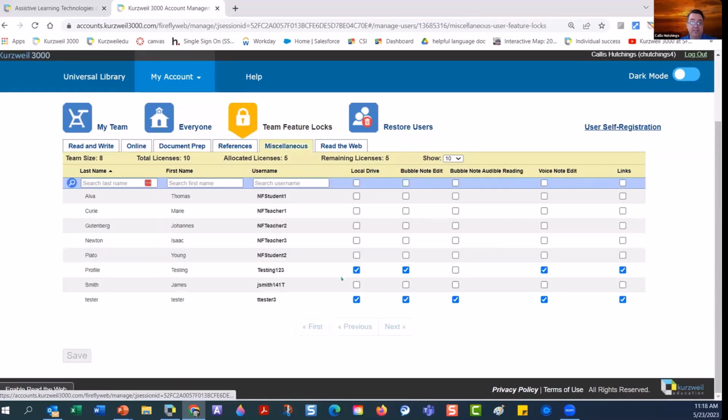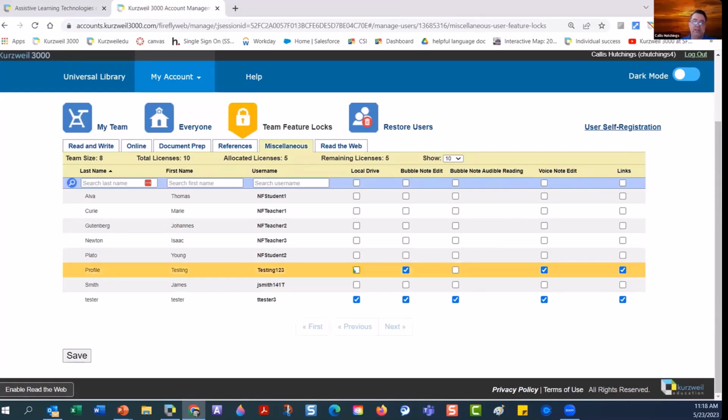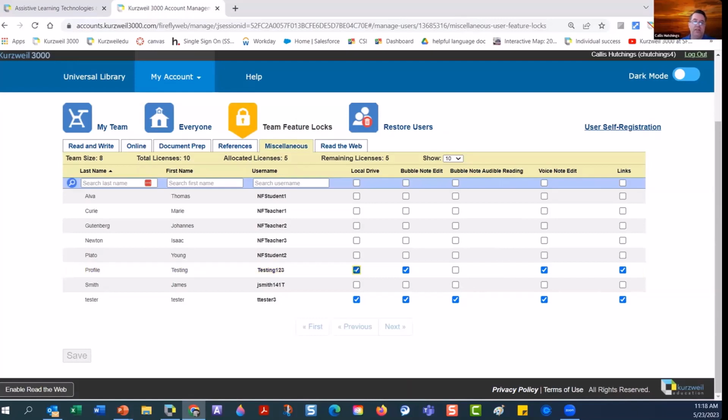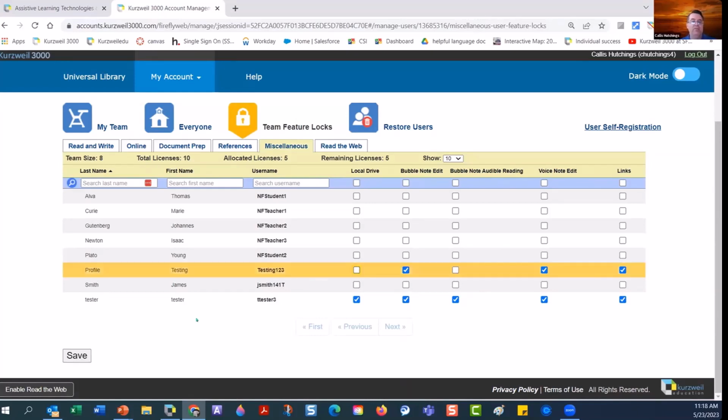Once the test is done, if I want to unlock it, or say I have a student that has more accommodations and I need to unlock something, I can do that. Or if I have 2 or 3 testing profiles, I can have different locks on them. That's why it's really useful to have the testing profile, because then I don't know what accommodations Johan here has already locked. I don't have to worry about that if I know what I have on my testing profile.